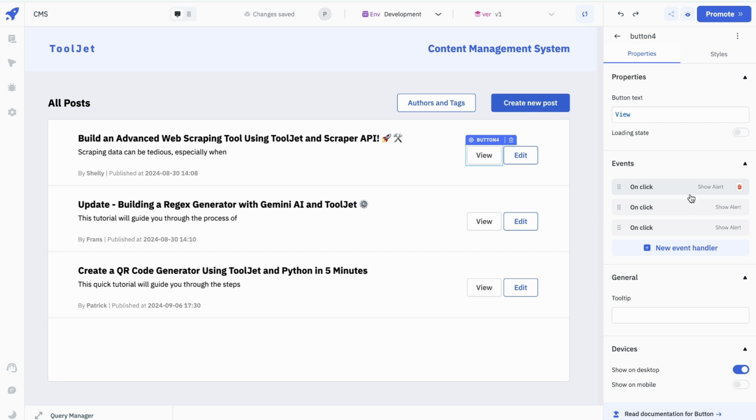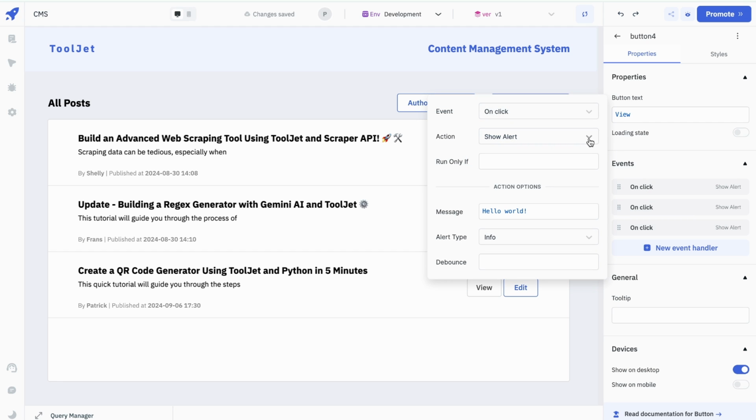Three event handlers. First will be to set a variable, and the key should be the similar one, so it should be selected post ID.